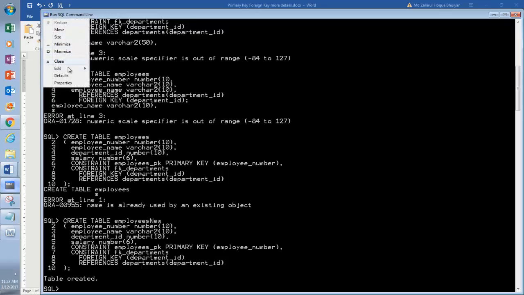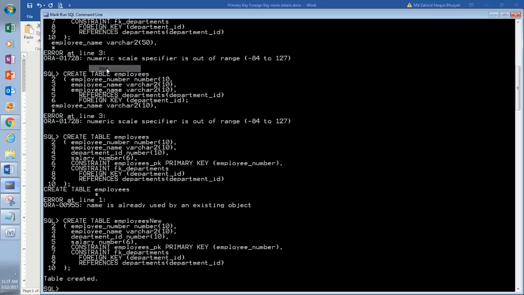As I said, it can be just a name, it can be anything, whatever you like, just to identify it later on when you want to drop it. You got it? Okay. Now we are giving a name, and then we are saying what that constraint is. It is a primary key. What field? Employee number. Okay. This primary key is for this table, right? And then you come here, another constraint here. Can you see this constraint? We are giving a name. As I said, you can give any name, but we are saying FK foreign key.